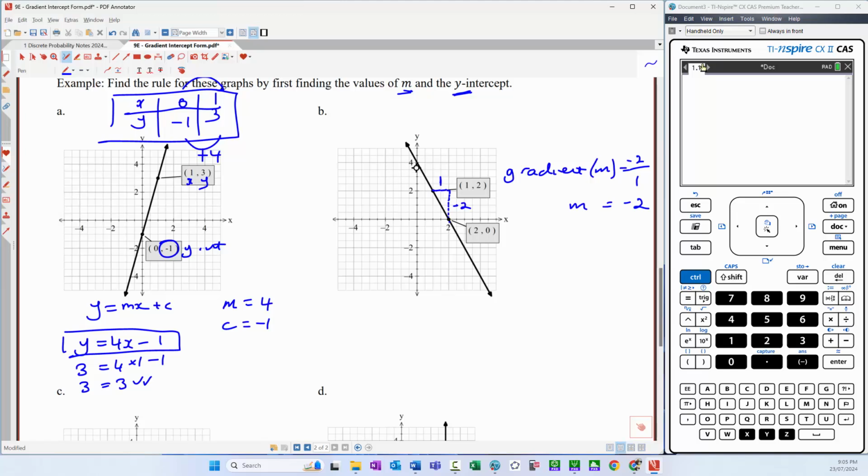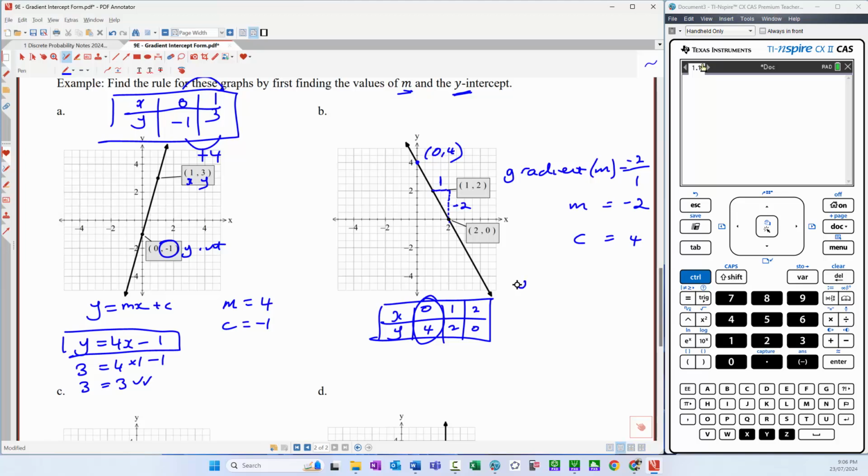All right, the y-intercept. Well, we can see here that it looks to be 4. So when x is 0, y is 4. But let's just try it with a table of values and see whether that matches up with what we think will happen. So x, y. I'm going to put in 1, 2, and I'm going to put in 2, 0. Now recall that what we're looking for in the table of values for the y-intercept is x equals 0. So I'm just going to continue the pattern. So that's going to be a 0 there, and this needs to be a 4. So it goes 4, 2, 0. So absolutely our c value there is going to be 4.